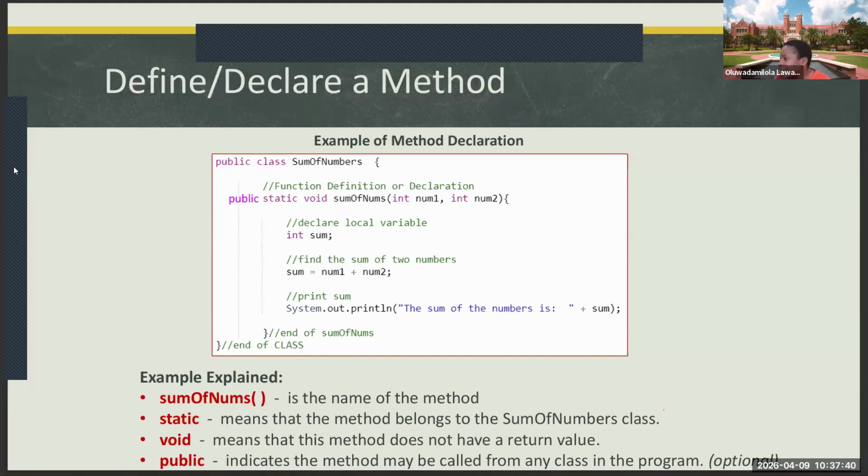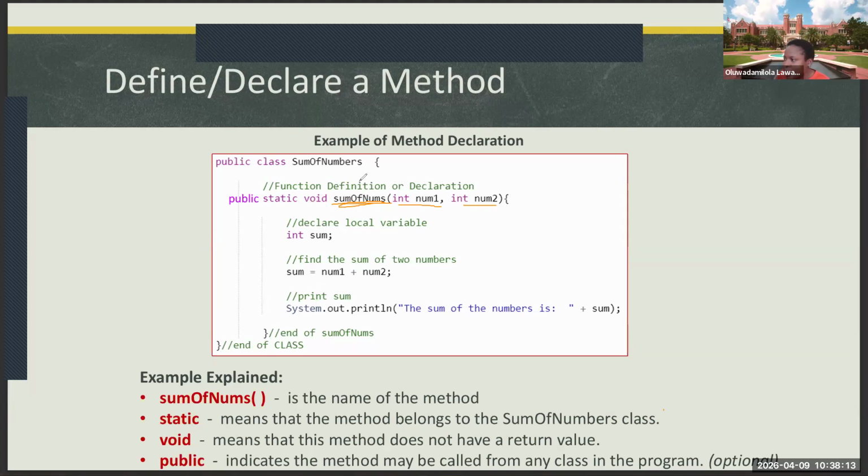And this is the name of the method itself. Sum of the numbers, that's the name of the method. And which parameters are we passing in this method? The num1 and the num2, those are the parameters that give us the sum of the numbers. And you can see we have curly braces, which tell us these lines of code are blocks of code related to the specific method.